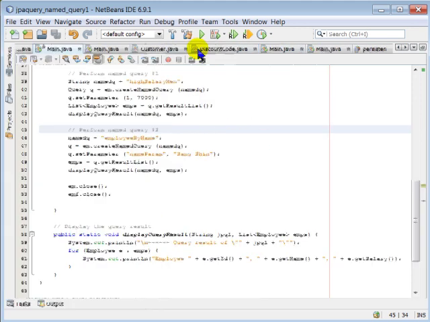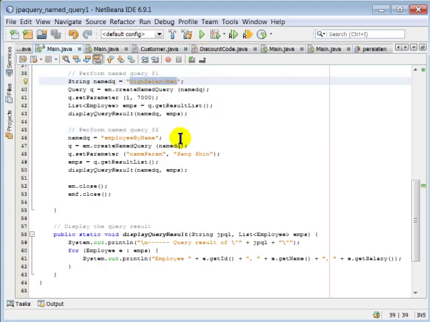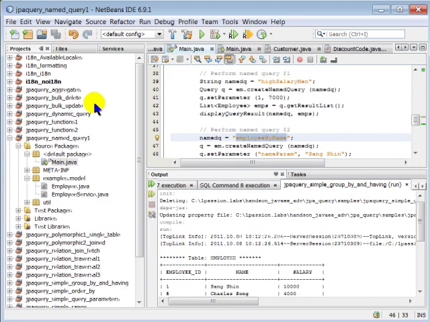So here we are basically using both. We are using the high salary man named query and the employee by name query, and we set the parameters, right? This is the positional parameters, and this is the named parameters. Okay, so again, pretty straightforward.